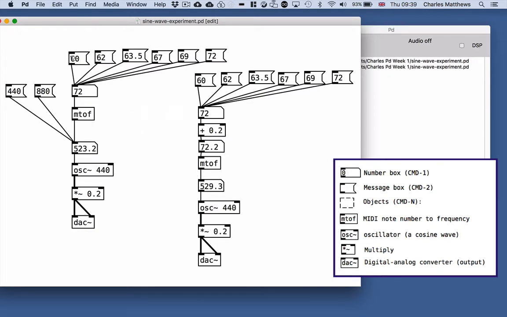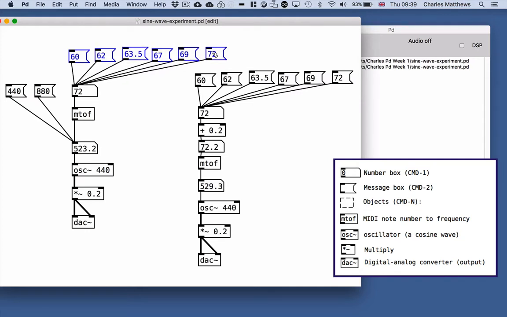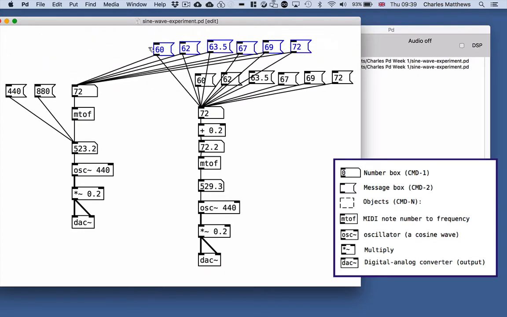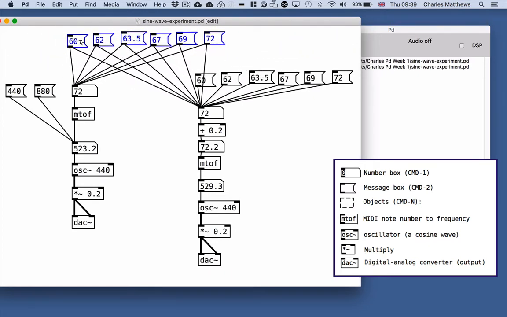Well, I could connect these. And one way of doing this, don't copy this, but I could connect all of these into here. And actually, now that we're running this new version of PD, I could highlight these and they could all go in, and then we get a lovely spider's web, which looks nice, but is going to be a real pain to work with if we just want to change one or two things. So is that the best place that I could use to connect these? Probably not. So I'm going to go through and delete all those cables.